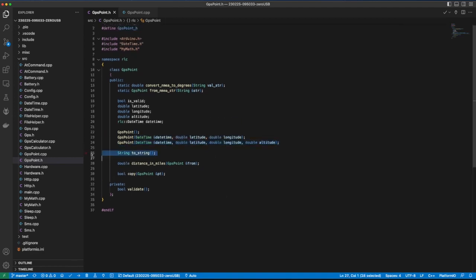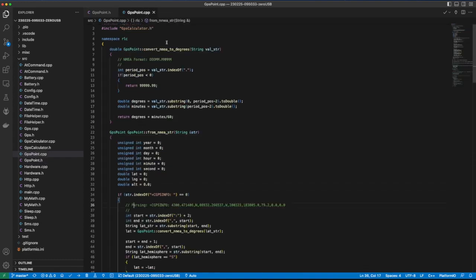And here we see another instance of a string helper, right? So I want to take the data that's in this object and I want to print this out so I can see what it looks like. Here's an implementation to compute the distance from our current lat long to a previous point. And we also see that we have a helper method to copy the data from one point to this data. And then finally, there's a validate method. So if we look at the implementation, it's pretty simple. So we'll cover the first 2 and we'll go top down. But first, let's look at this.